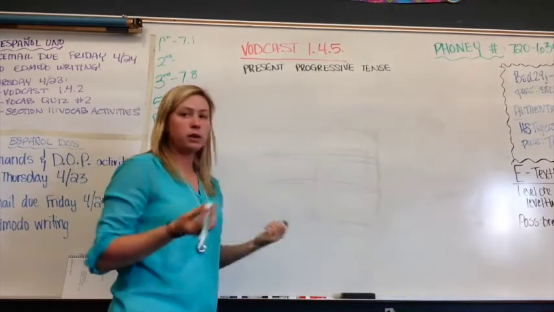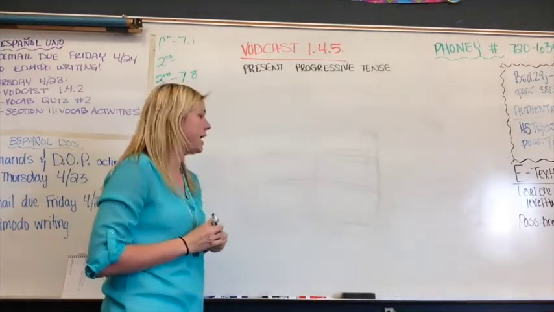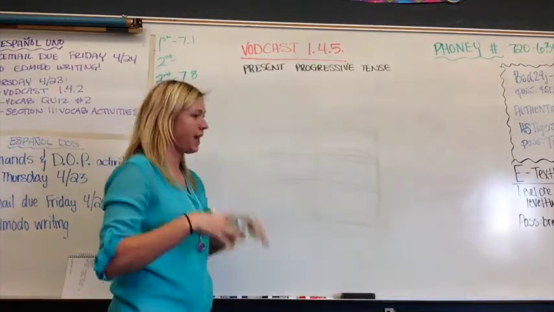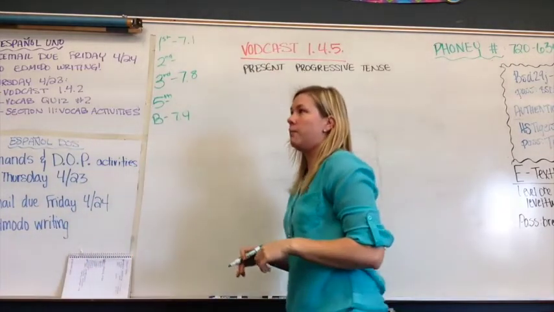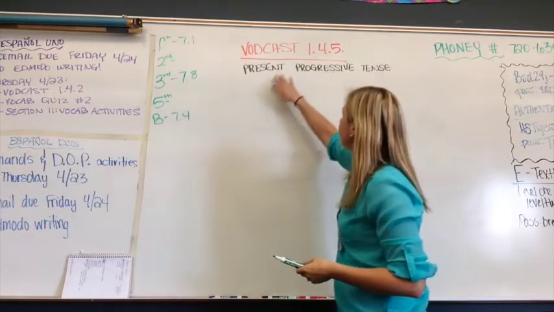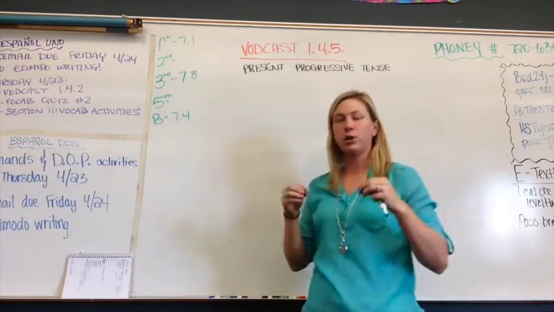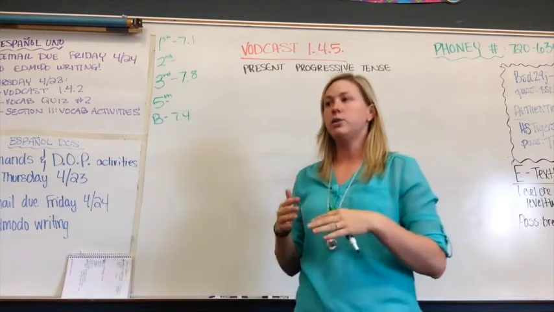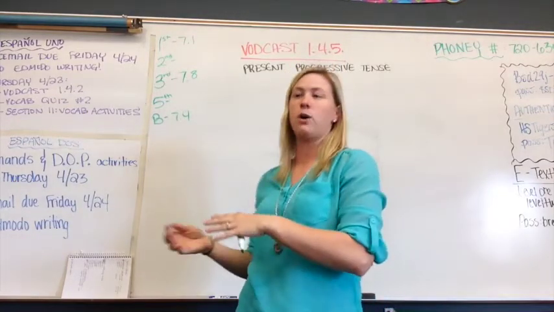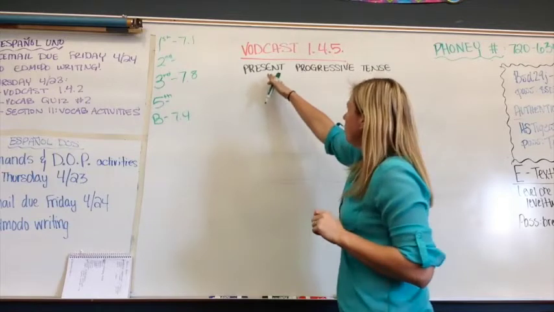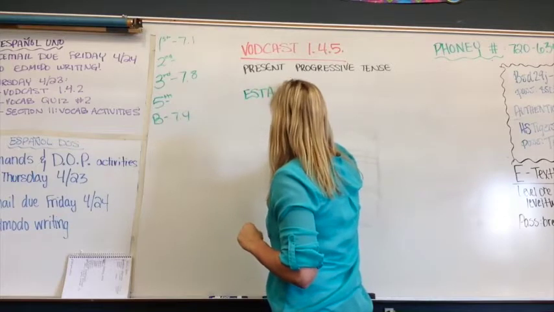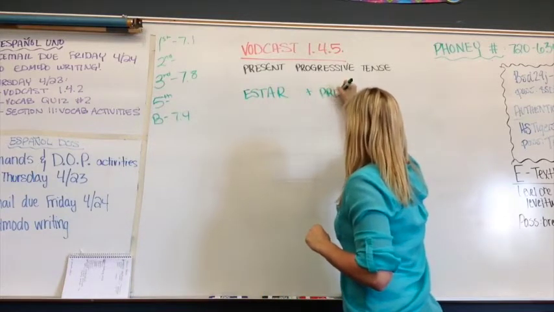Okay, so we've already learned the present tense of verbs when we conjugate, but now we're going to learn the present progressive. The difference is the present tense is something happening in general, like I eat breakfast or I do my homework. The present progressive is something that's occurring right now, still ongoing. So the difference would be like, I eat breakfast in the morning versus I am eating breakfast right now. We're going to form the present progressive tense with a conjugated form of the verb estar, followed by a present participle.